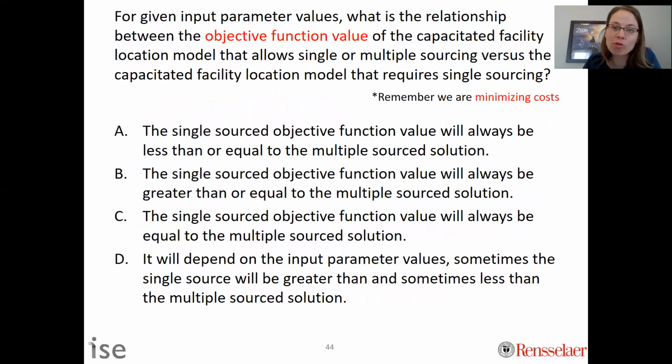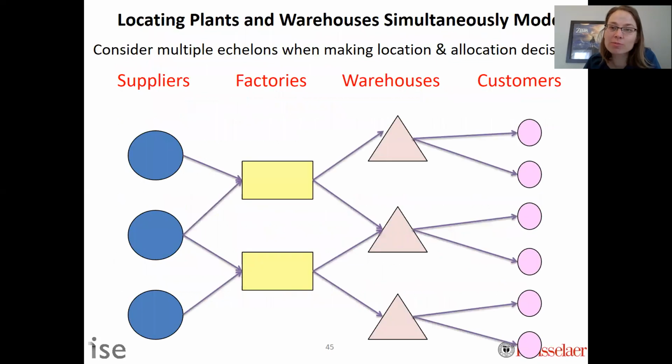Okay? So what does that mean in terms of this problem? In Model 1, we still have to pay for factories, but we don't get to decide where they are. They're stuck wherever they are. Maybe we have a legacy network and we have factories wherever they are, they need to be there. We only get to determine the warehouse locations, and the customers and the suppliers are fixed in both models. In Model 2, I get to determine both the factories and the warehouses.